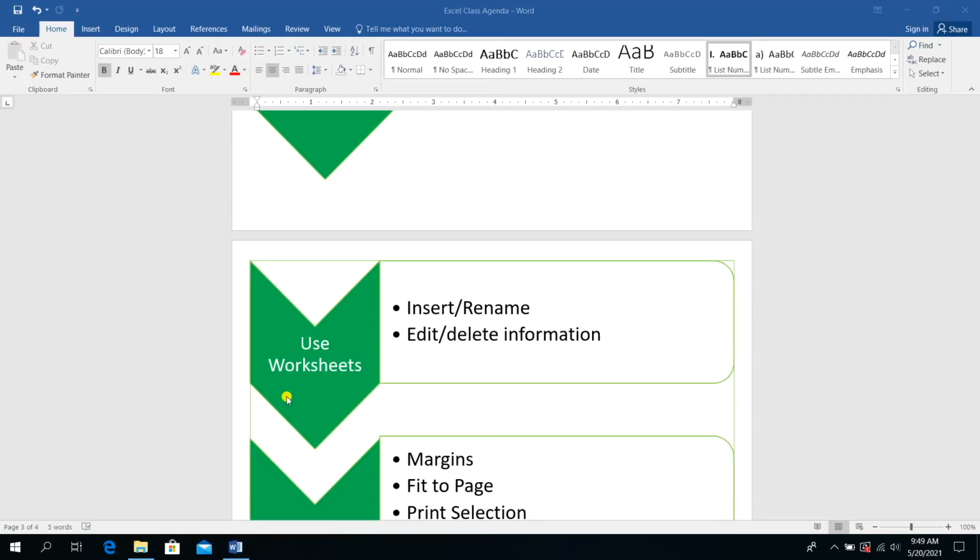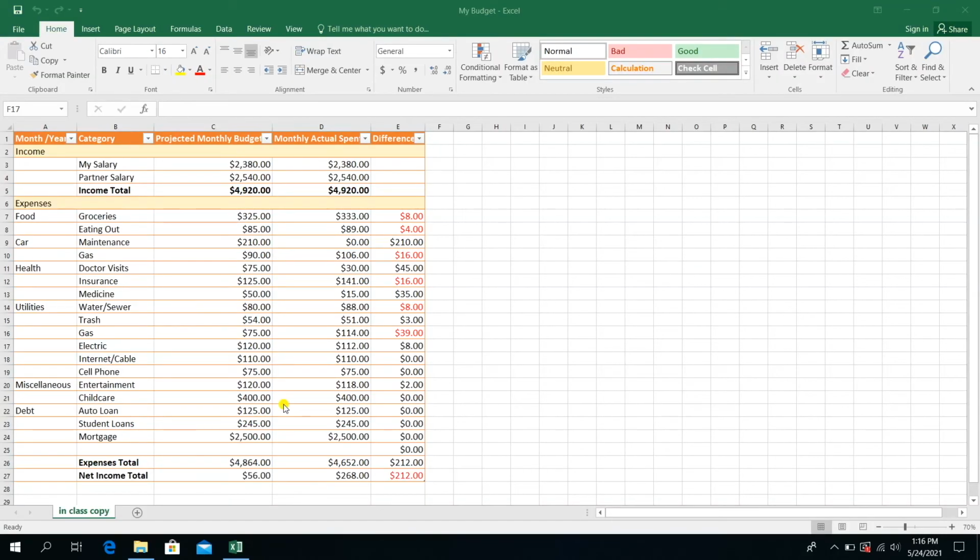Now we are going to go through how to break up the information into worksheets to make the information easier to understand, analyze, and work with in the future. It would be very difficult to understand, analyze, and work with our data if we put 12 months worth of data on this one worksheet. So one thing we can do to make it easier on us if we wanted to add data for all 12 months of the year is to create 11 more worksheets and put each month's worth of data into each worksheet.